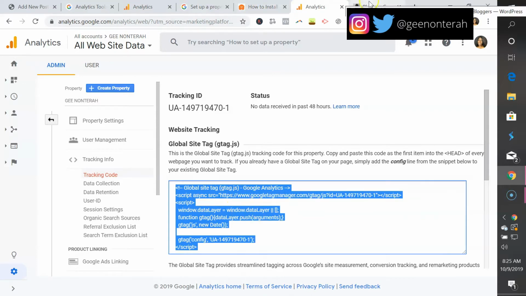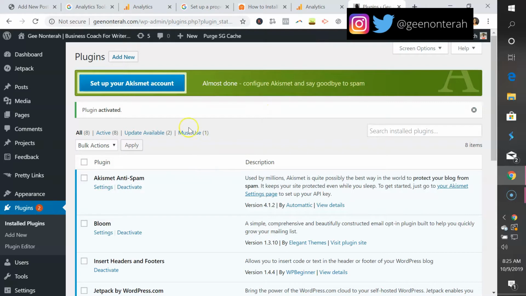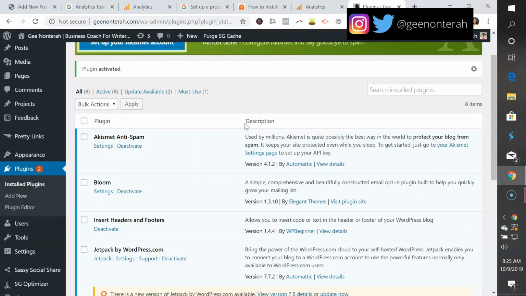And because I use a WordPress website, I'm going to show you how you will put this into a WordPress website, okay? So trying to put this into the code of your website can be confusing. And if you do not know how to do it, I do not recommend it, as you could break your website. All right. So I don't typically do that because even though I'm tech savvy, I really do not like to mess with the code on my website.